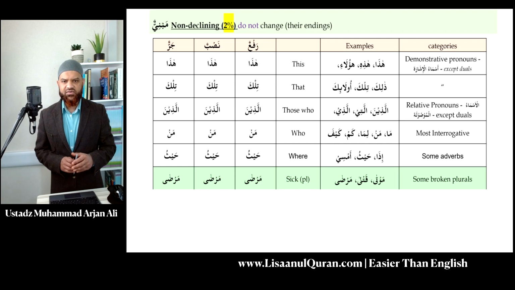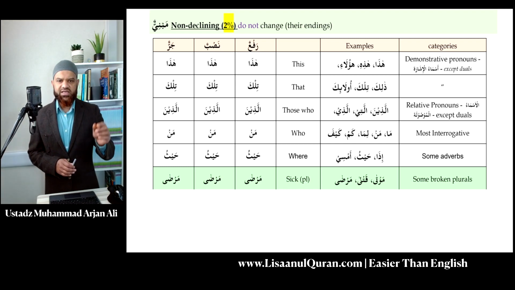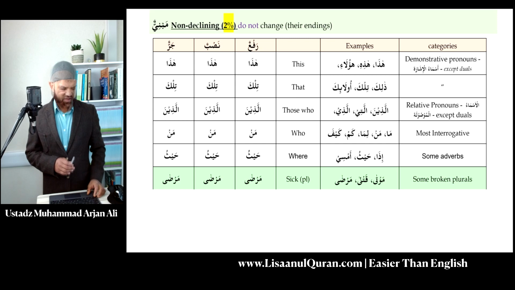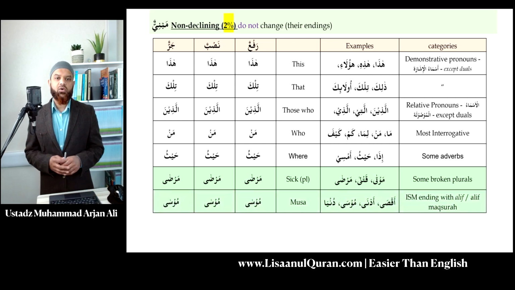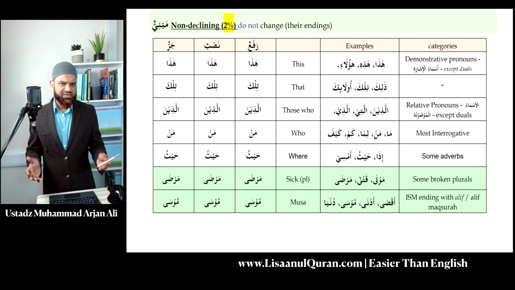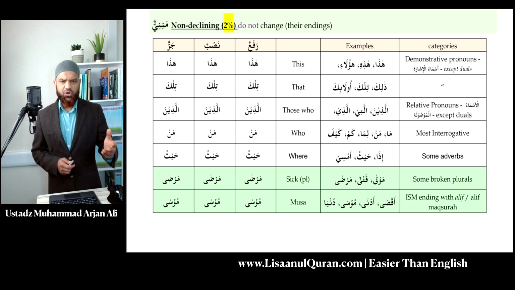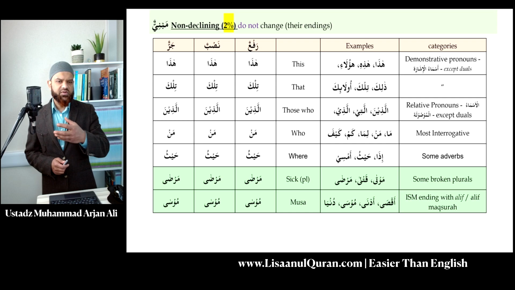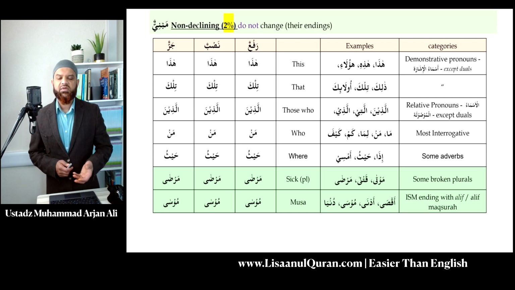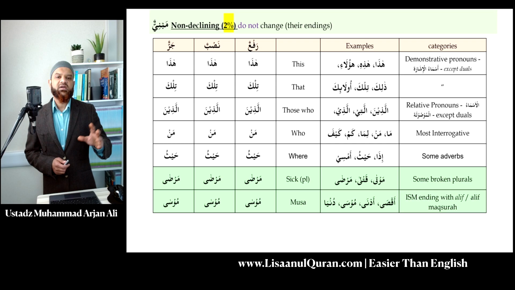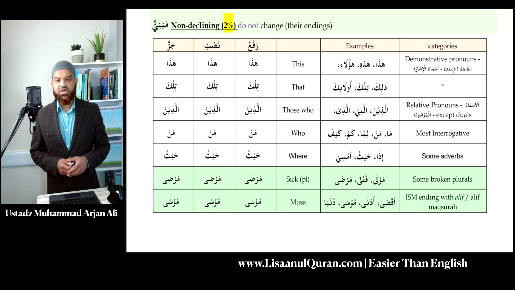Please note, of course, at the end of it, we have the alif maksura, which is the alif that is written like a ya, but is actually alif. Also, there are some nouns which are also falling into this category, which will not change in the 3 different i'rab. Now in here we have words like Aqsa, Adna, and names like Musa, Isa, Yahya, the word like dunya, meaning world, they will not also change. So they belong to the mabni category. So remember the names of the prophets, overwhelming majority of them will be partly declining, ghayru munsarif. 6 of them are fully, so they're munsarif, and then we have now some of them which are also mabni.